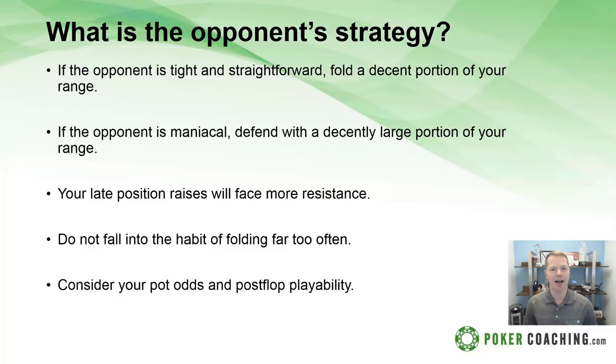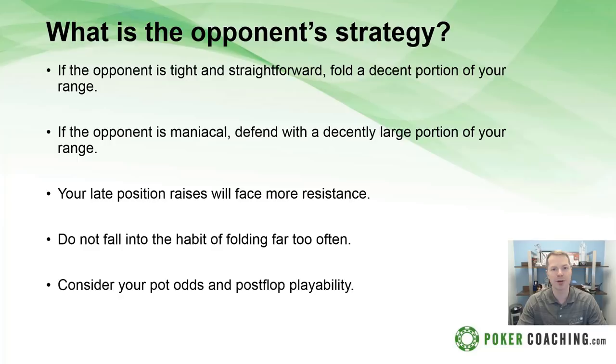Ace, king, and ace, queen against a tight player, you should very often call and then play, as we're going to describe in the post-flop section. Now, if your opponent's maniacal, understand that the implied odds hands go down in value, like the small pairs, but stuff like king, queen goes up in value, because now if you make top pair, you just know you're never folding against a maniac, right?